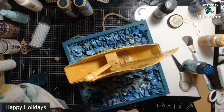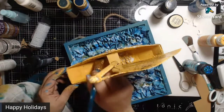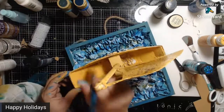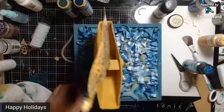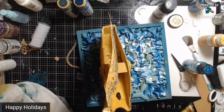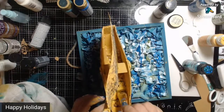Let's see. I'm going to add a little bit to the inside of the boat. This is the black hole is what I'm adding in here, just for some sparkle. Especially if I end up putting tea lights in here, I think it'll reflect nicely because of all the different glitter inside. So why not give it a little bit of a boost, right?